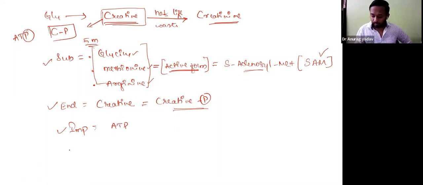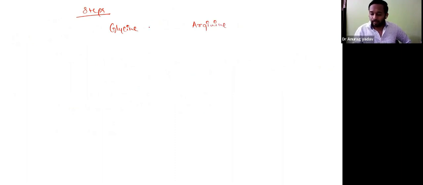Now we'll see the steps. Steps of the creatine synthesis. Okay, when it comes to steps, first we'll write our main important compound, the substrate, glycine. It reacts with an amido group containing amino acid, that is arginine. Okay, arginine. Glycine reacts with arginine to synthesize a compound. Yesterday we have seen one compound, that is ornithine. And glycine, through reaction or condensation with arginine, synthesizes an important compound, guanidino acetic acid.